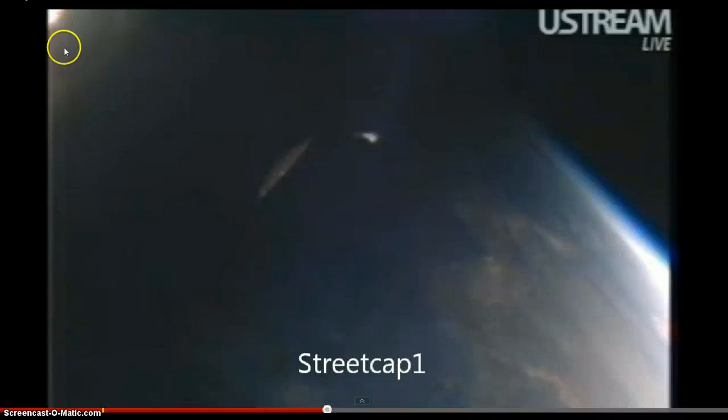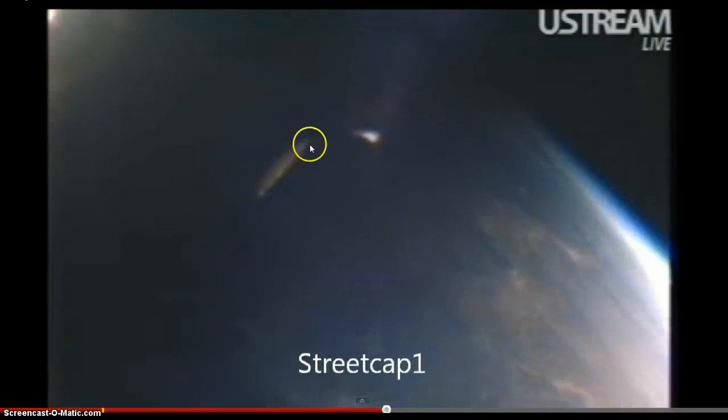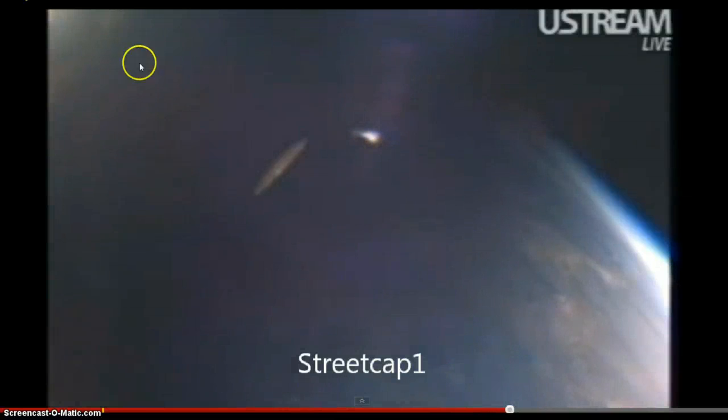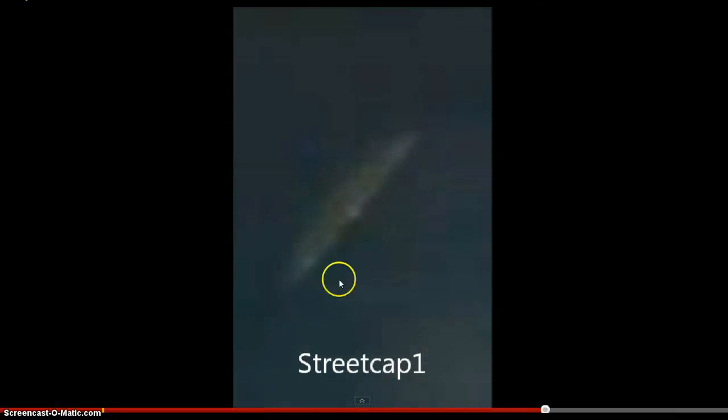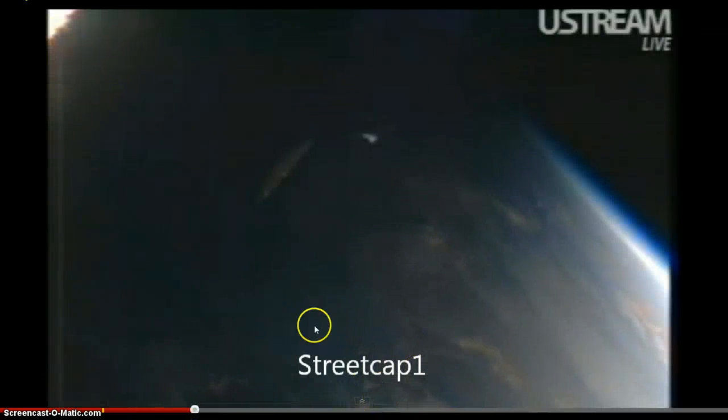This is a bright part of comet Elenin, and this is part of the asteroid belt, of all the elements of comet Elenin. And in my future videos I'll get into the names of the different asteroids that are meeting together and all this stuff out in space. All right, but that is footage, ladies and gentlemen, of the flopper of comet Elenin right there, because these are these two big tetrahydrants that we know of right there, that are on the head of it. And you can usually only touch it on far-away distances being on infrared, ladies and gentlemen. So this is just great coverage of Mr. Streetcap.